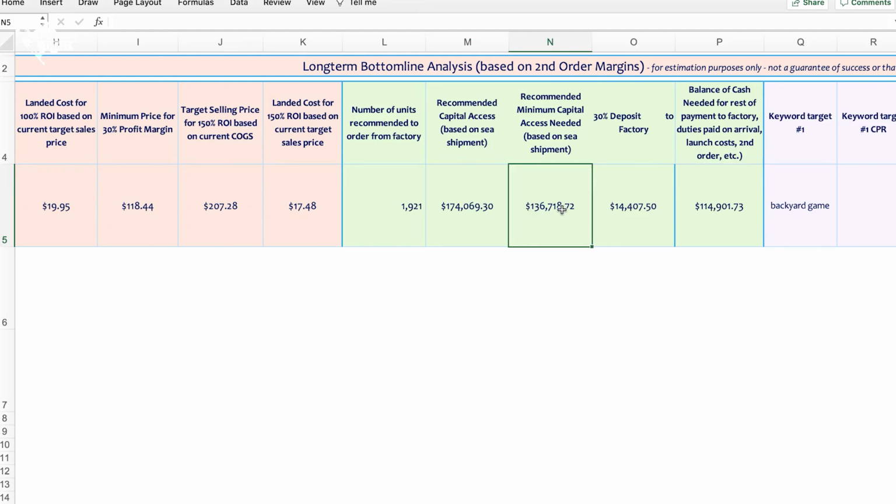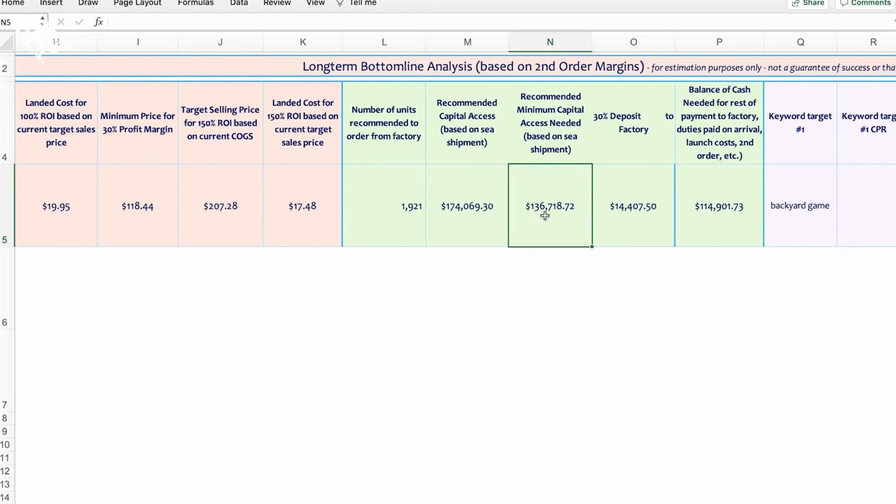Can you do this if you only have 100 grand? You might be able to. That's a decision that you'll have to make. But this is where I would want to be. Make sure I either have this in my pocket or I have access to it. I have a rich uncle or a bank line of credit or some other way that if I need it, maybe I've only got 70 grand right now and I'm going to roll the dice and give this a shot. Yeah, but I know that I may need to make this really work and be successful. I might need another $56,000 or $66,000. I have a way to get it in an emergency. This is kind of where you need to be.